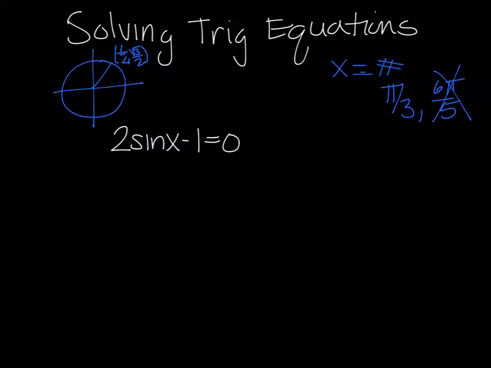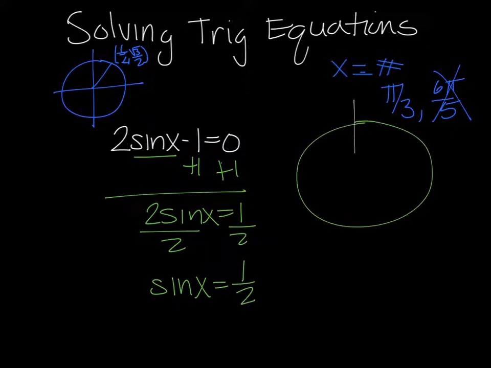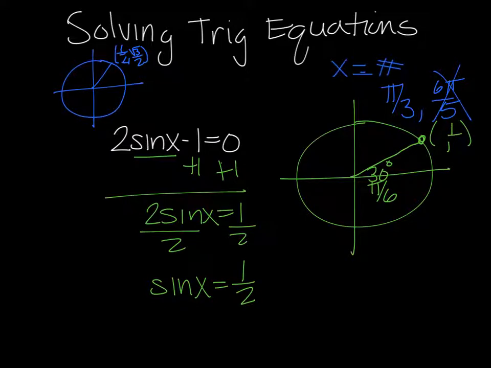Okay, so what you're going to do is you start by solving the equation. I'm going to get sine by itself, so I'm going to add 1 to both sides. So I have 2 sine x equals 1, and then we divide both sides by 2, so we have sine of x equals 1/2. Okay, so then we look at our unit circle, and we're wondering when is sine 1/2? Sine is the y value, and 1/2 is the small one. So we're actually looking at 30 degrees, or I want you actually to look at that as pi over 6. Right, so we've got the y value there is 1/2. So that's why sine is 1/2, or x is 1, or x will be not 1/2, because remember, x is the angle. So it's pi over 6.